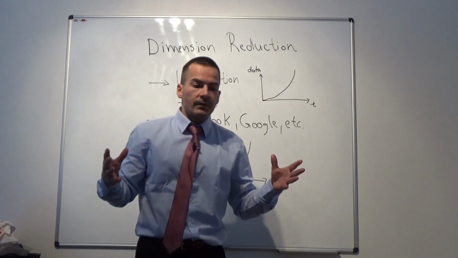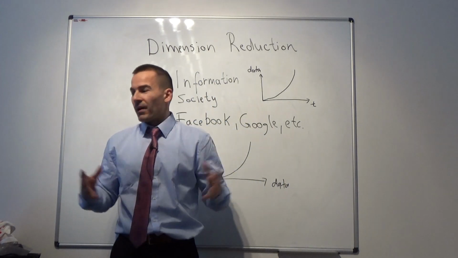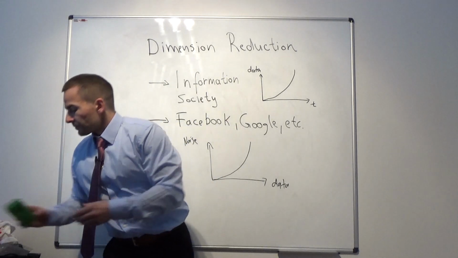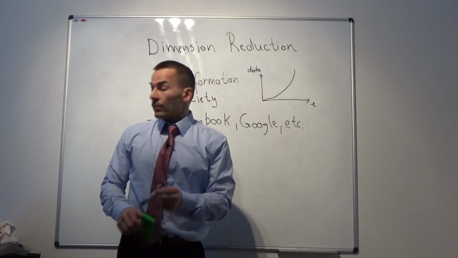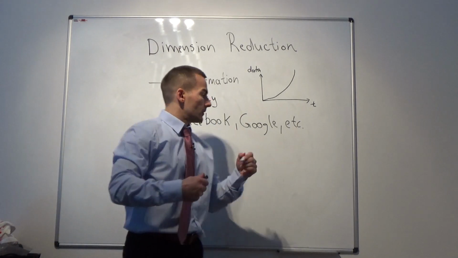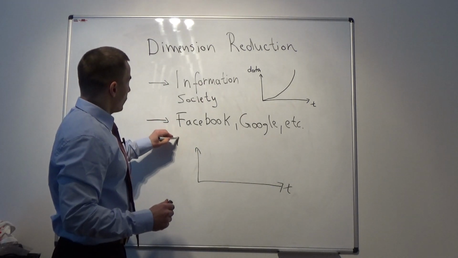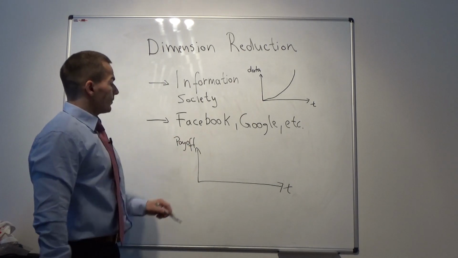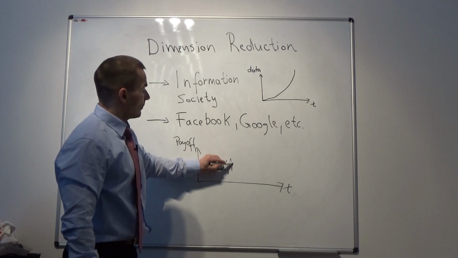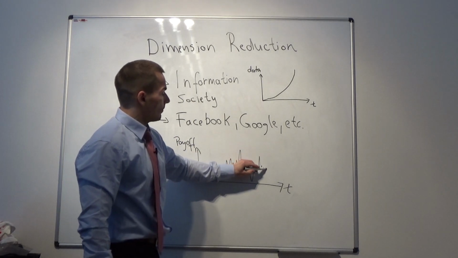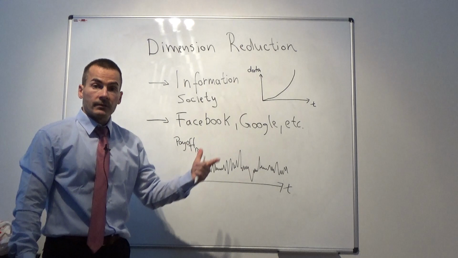As another example, consider the payoff of an asset. Now we are in a finance environment, an example from financial economics. What's the average payoff of your asset? If this is the time axis, and here is your asset payoff, what you will see typically is the return distribution, which looks something like this. That's the payoff, and this information contains both noise and signal.